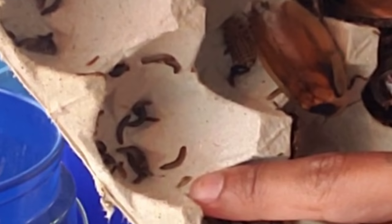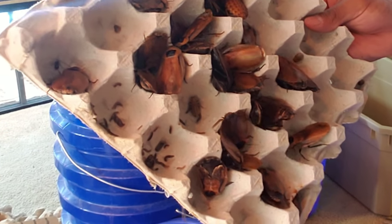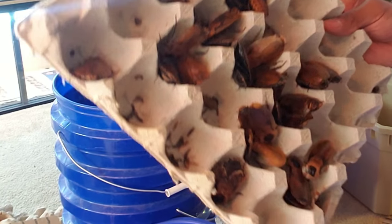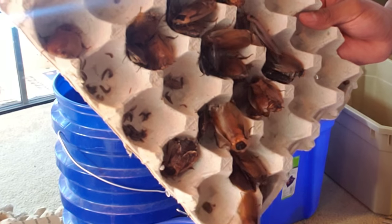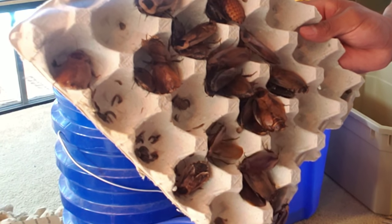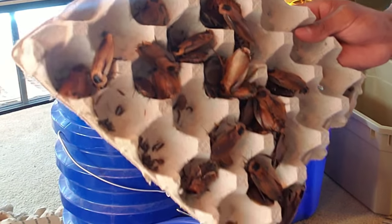See those lesser mealworms here? You don't want to get rid of those. You want to keep those in your colony. Those are cleaner crew bugs, and they help to keep the smell down in your roach colony and dispose of dead matter in the colony, which will also help keep fruit flies out of your colony.